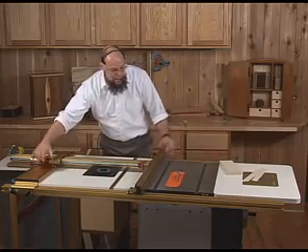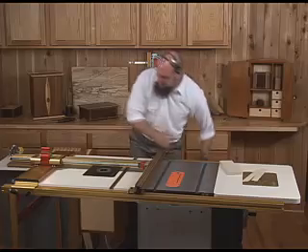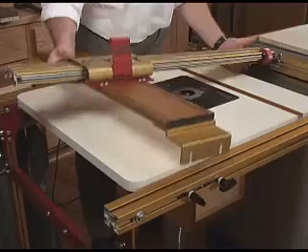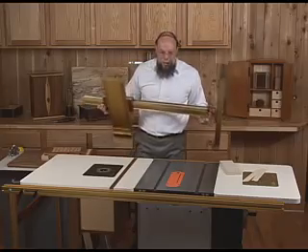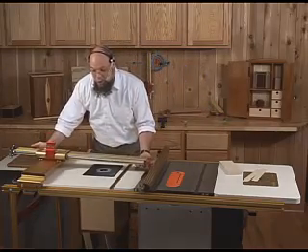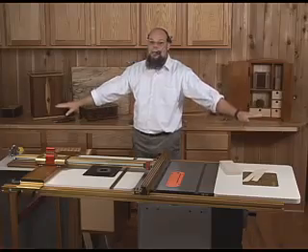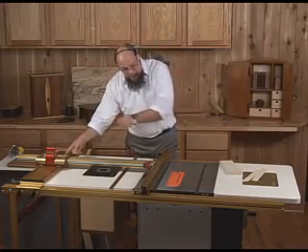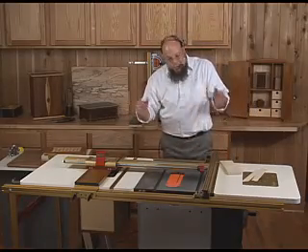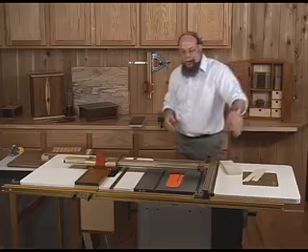Before we get to the last set of cuts, there are a couple other things I'd like to cover. Every rip fence has to come off the rails from time to time, which is why the TS systems have a quick release built in. It allows you to very easily lift the whole setup off and hang it on the wall when you need to — for example, when crosscutting very long boards with your miter gauge where you need a completely clear surface. The quick release also lets the fence assembly travel anywhere along the length of the rails, such as all the way to the left to use that fence system on a left-side router table.